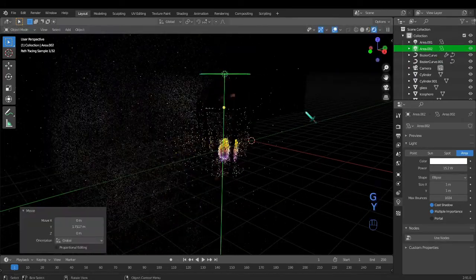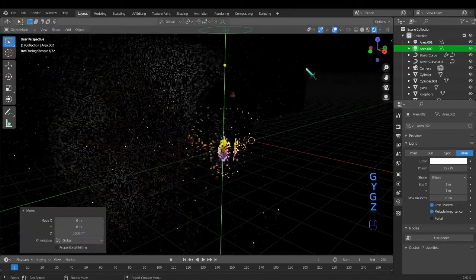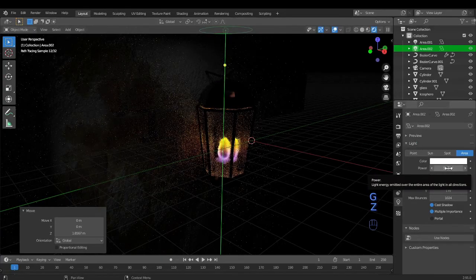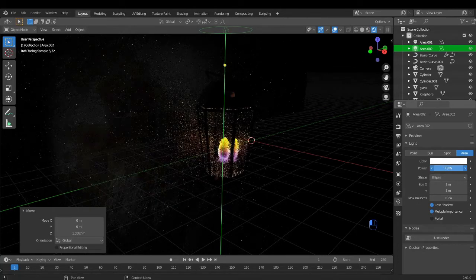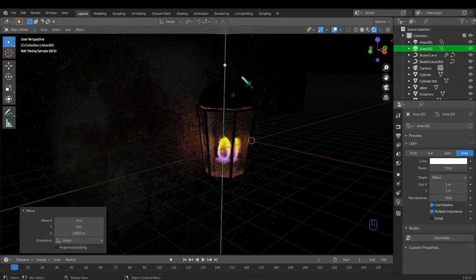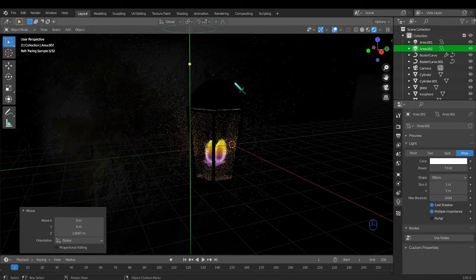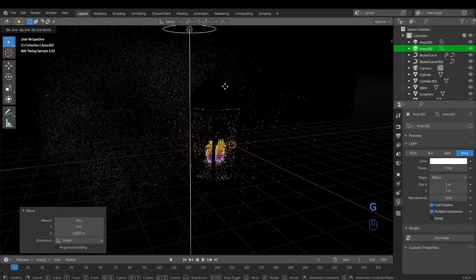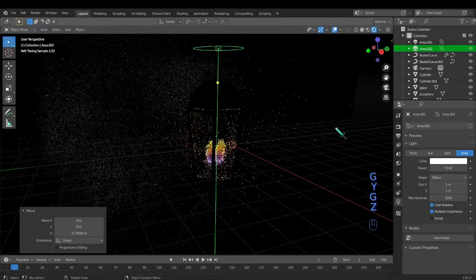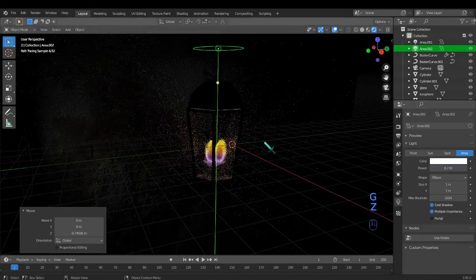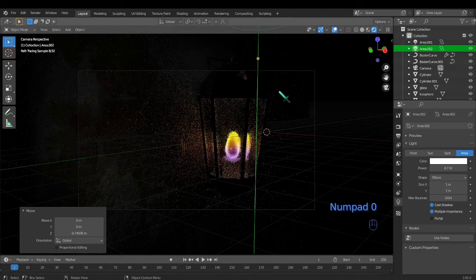So grab into Z axis and make this area light more subtle because we don't want it to ruin this picture right here. We just want it to maybe bring in those details which we have put a bit of effort into. So yeah, below 10 should work just fine.